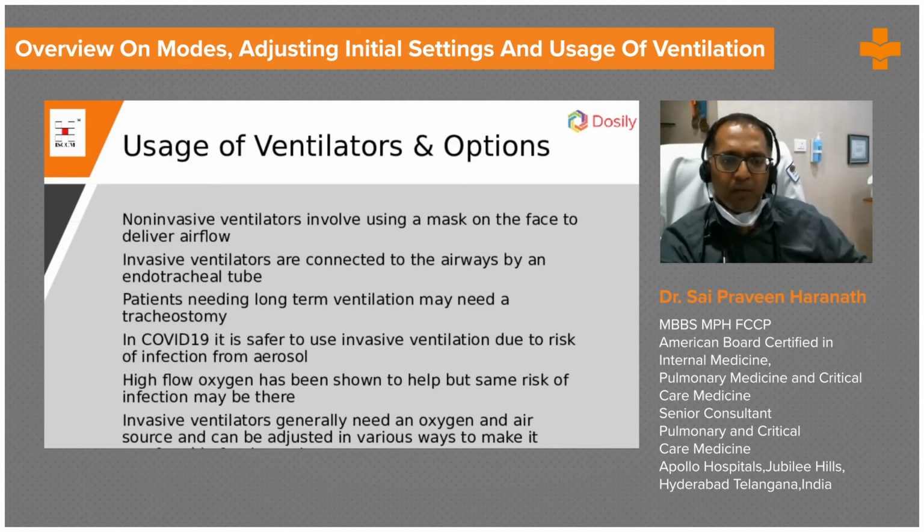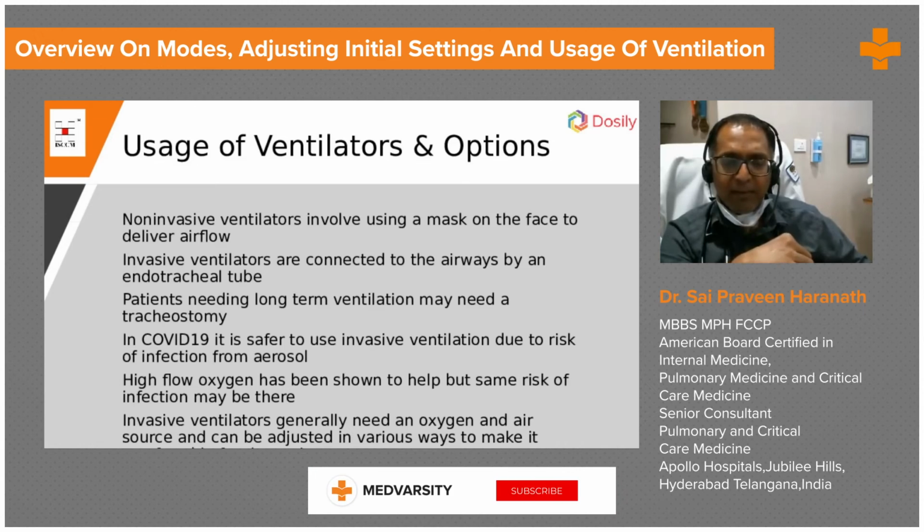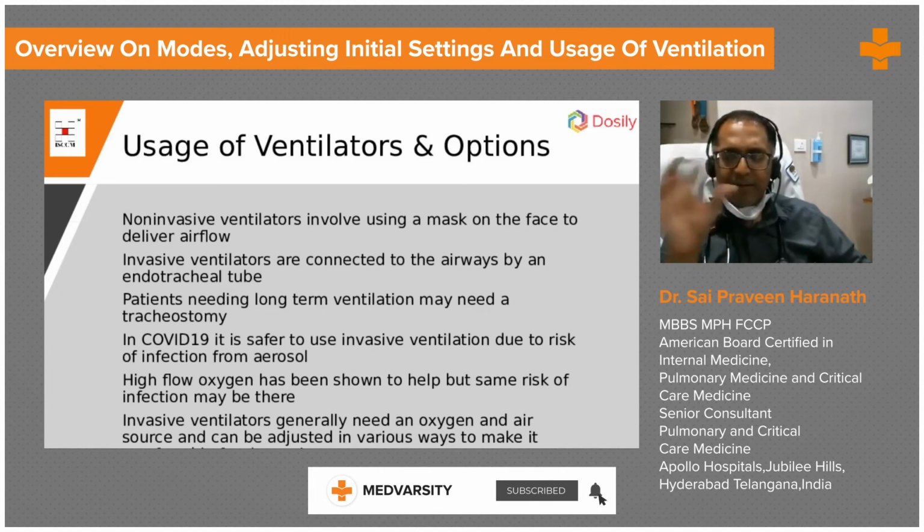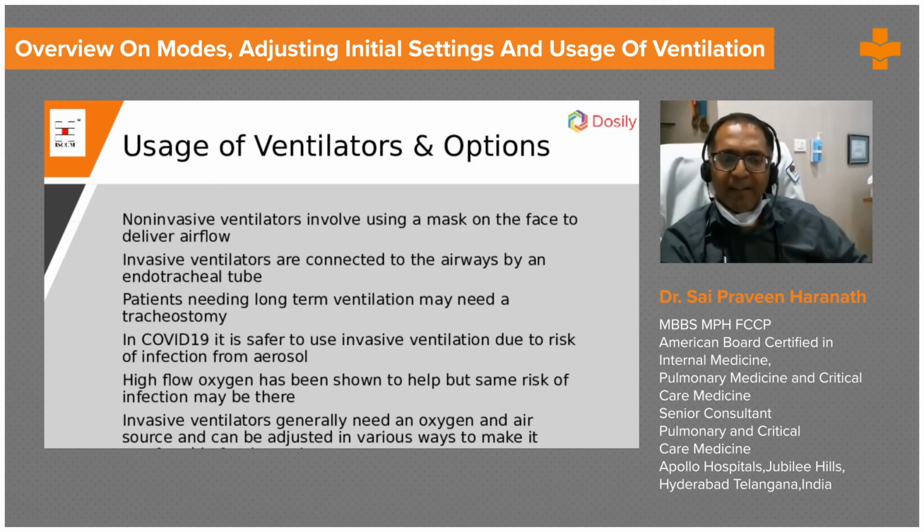We also will talk about non-invasive ventilators. Non-invasive ventilators involve using a mask on the face to deliver airflow. You can also have an invasive ventilator connected to the airway by an endotracheal tube. So you have the ventilator tube, or it can be a mask on the face. In COVID-19, they recommend that you don't use non-invasive ventilation, mainly because of the risk of aerosolizing all the viral particles. Some people who are on a ventilator for a long time may need a tracheostomy, which is a hole in the neck, and the tracheostomy is connected to a ventilator.